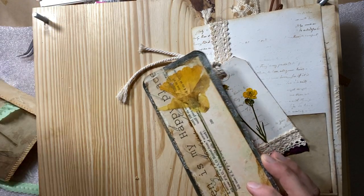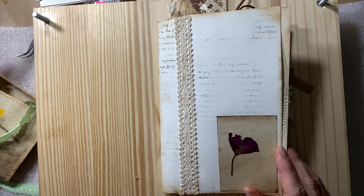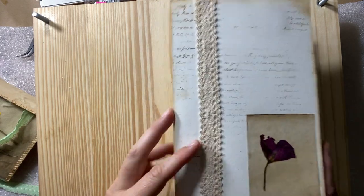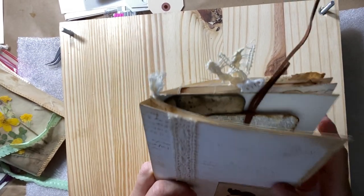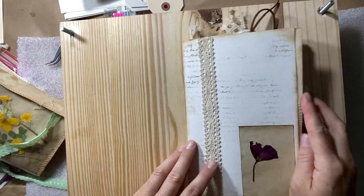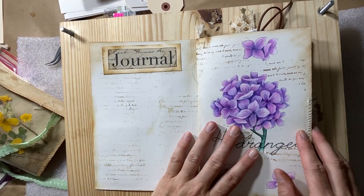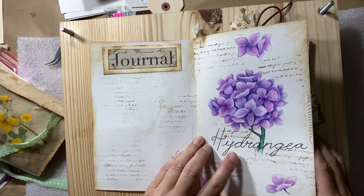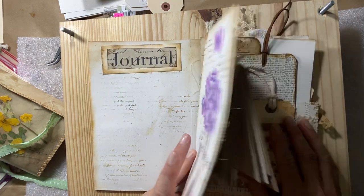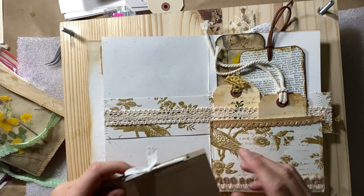All right, we're going to work in this little booklet today. I'm starting a new signature. I'm going to back this camera up a bit. New signature today for a botanical journal. I've done some sketching and stuff, and I think the next quickie sketch that we do will be hydrangeas. And today I thought we would decorate this little booklet and maybe this page.